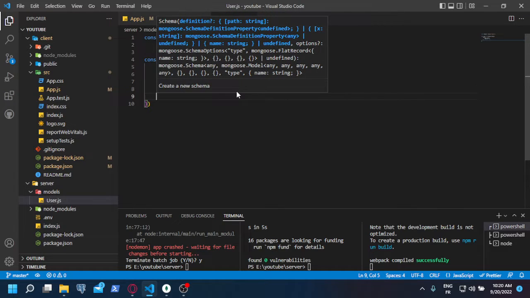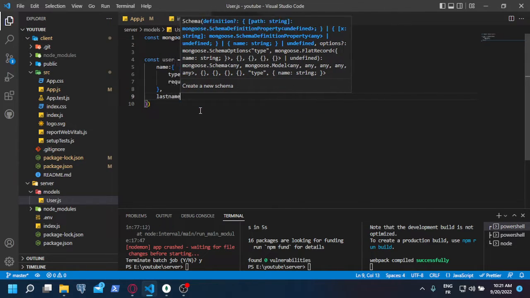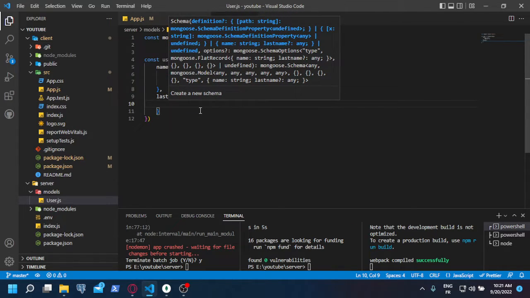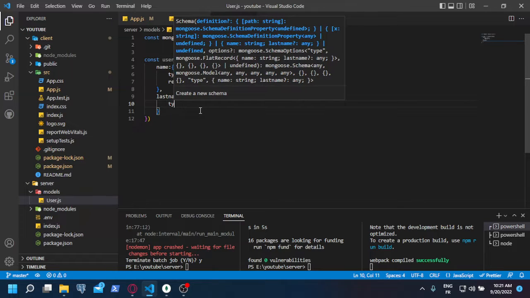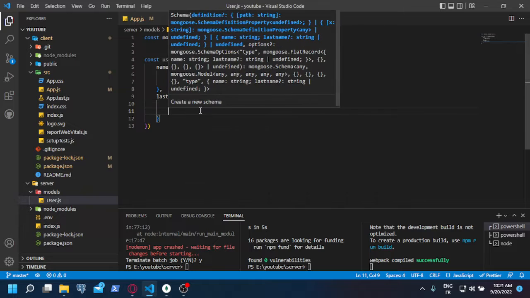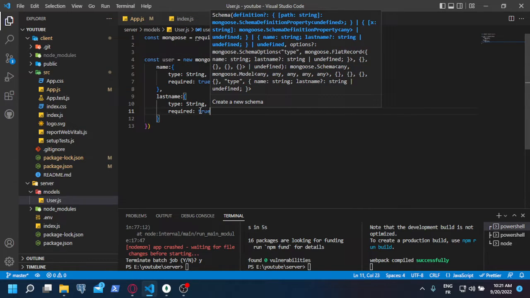You can make it not required, but it's not logical that the user has no name. So last name, in my case I prefer everything required. If something is not required, I wouldn't even declare it. So anyway, also the type string, and required equals true.